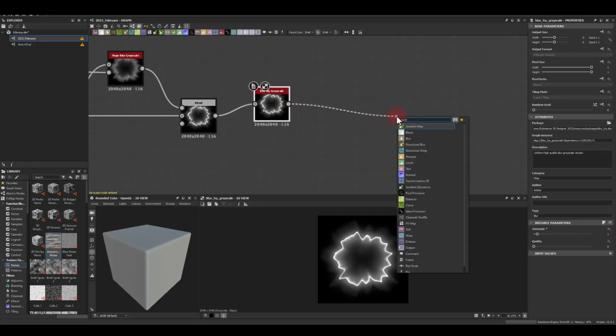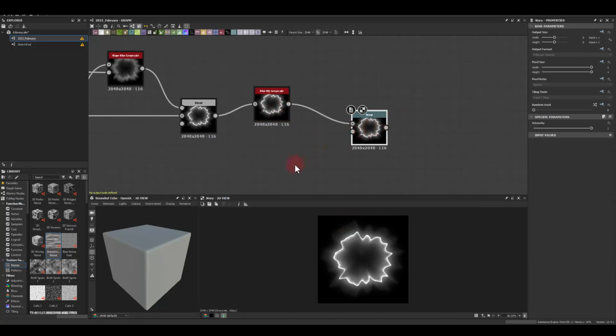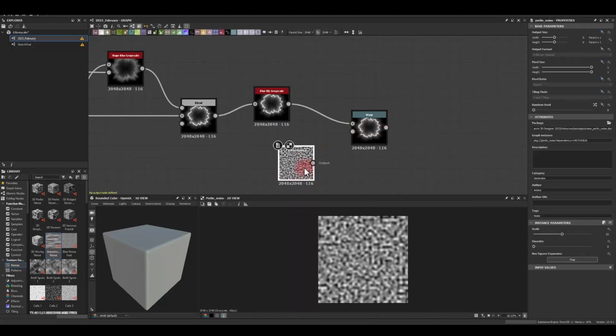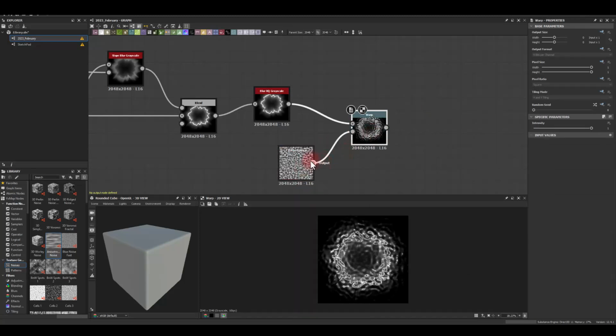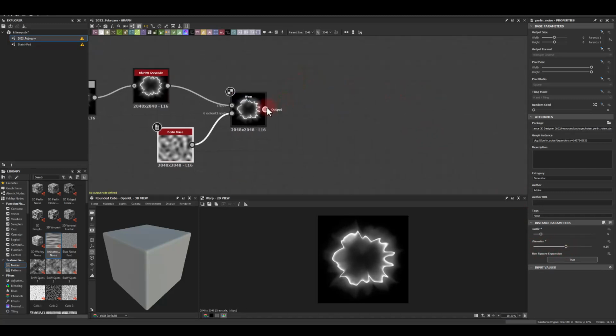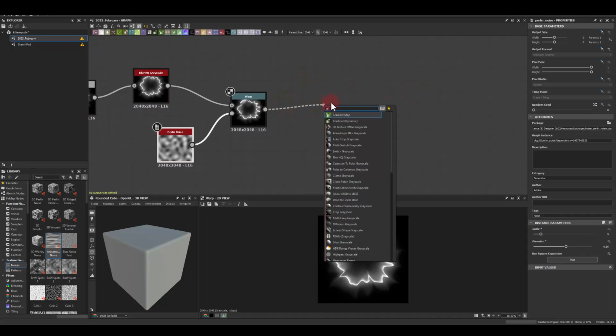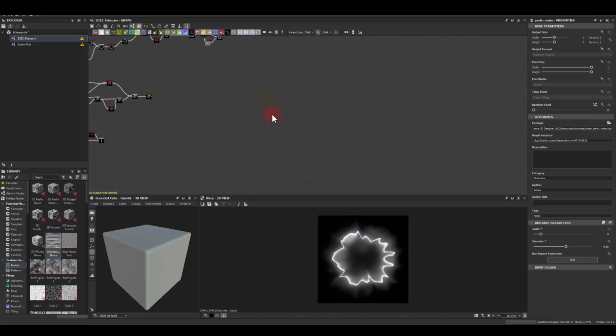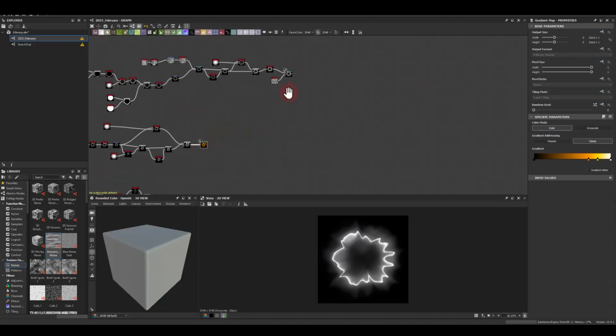Okay, last, I'm just going to have another warp with the Perlin noise. I just want to distort it slightly on top of our other distortion. Okay. I'm gonna get gradient as well, and actually we can use the one that we've made with the previous texture, that one maybe.